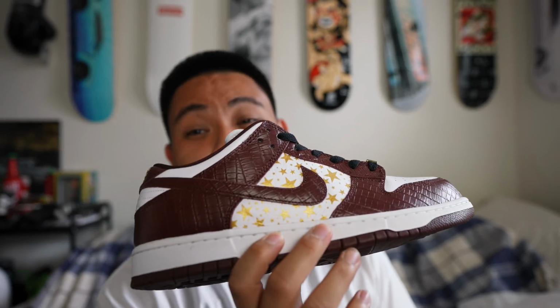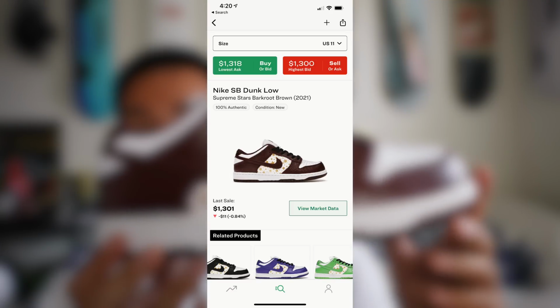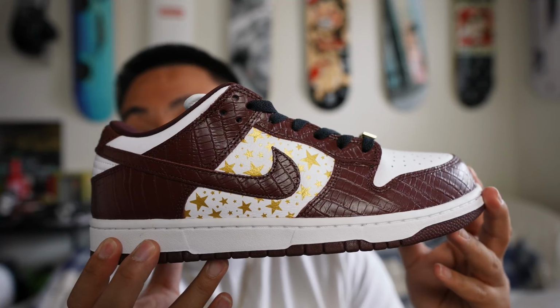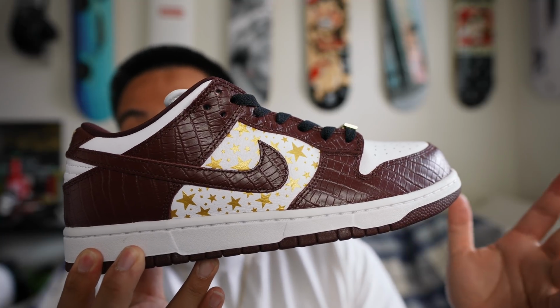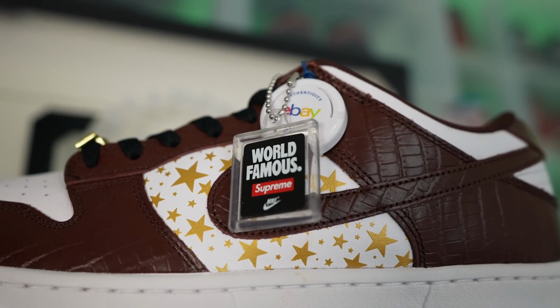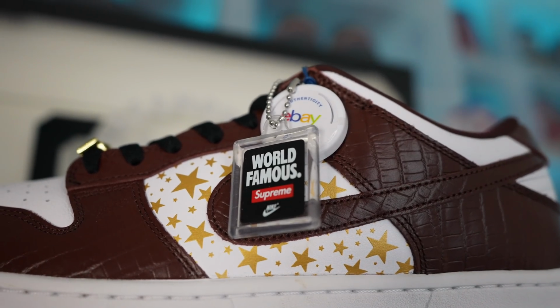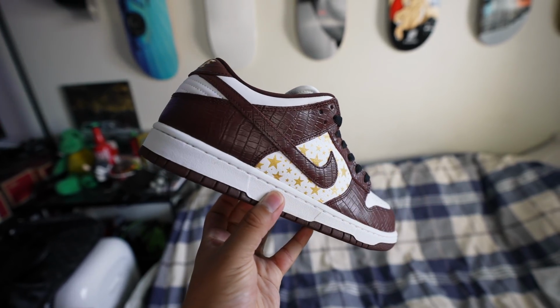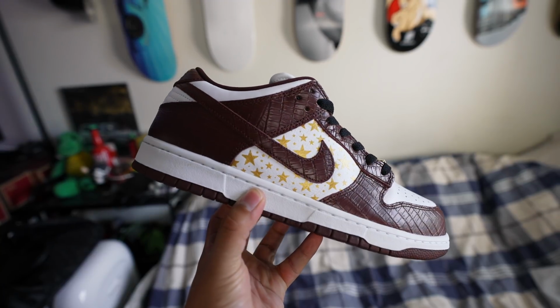But if you check StockX right now, this pair is going for about $1,300. So even if I didn't wear these and I purchased them just to flip, I would have came up already a decent amount. That's at least $350 to $400 in profit if I successfully flip them for what the market value is. So that's one way that you guys can use this authenticity guarantee. It's just to get these high ticket items. You purchase them, you know that you're getting the real deal, and then you could go ahead and flip them with the tag attached, of course.